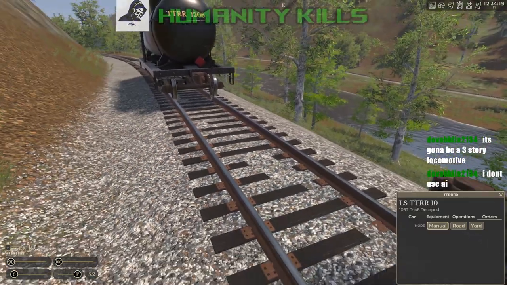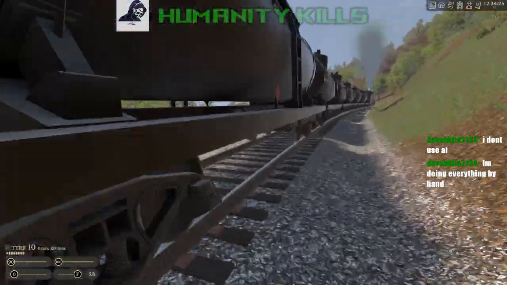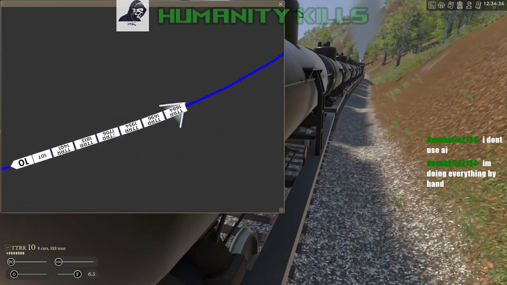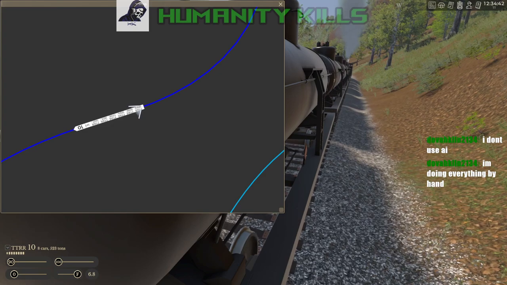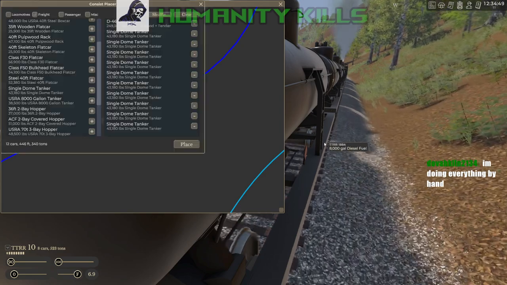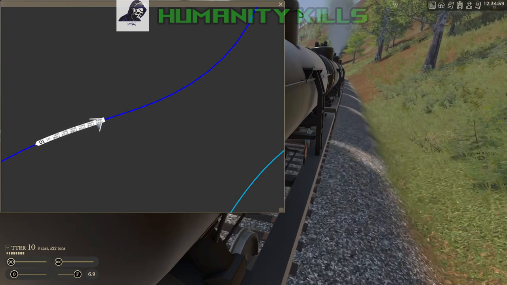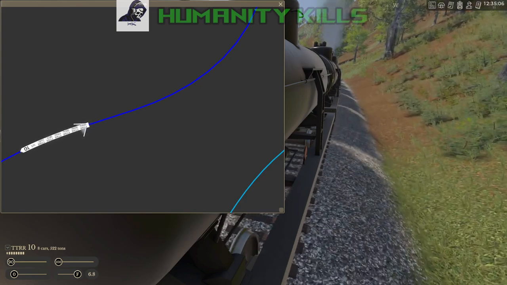We had to get rid of a car here because we're not hitting 10. Oh shit. Alright, we just need to delete this. It's going to be in the way. Alright, we are at 523 tons. And let's see. 1, 2, 3, 4, 5, 6. 6 cars. And this is the D46 decapod. We don't need to put that. Six cars.